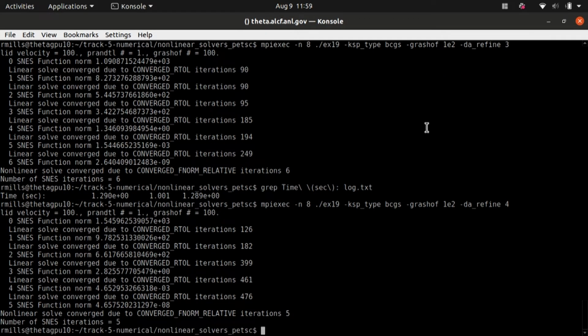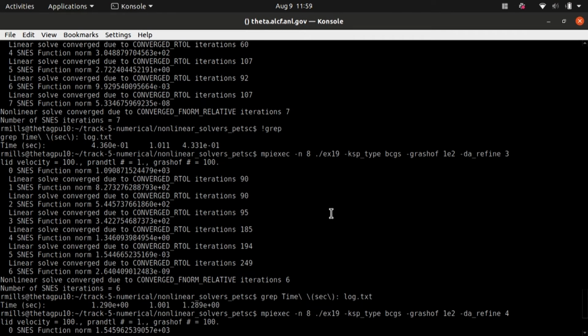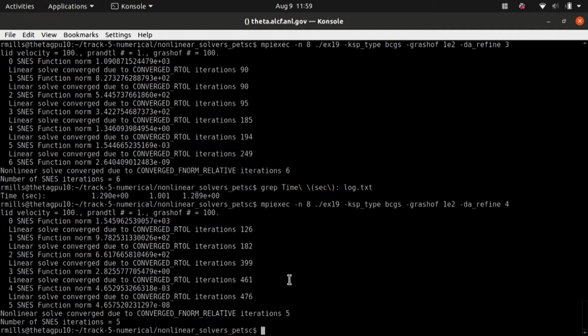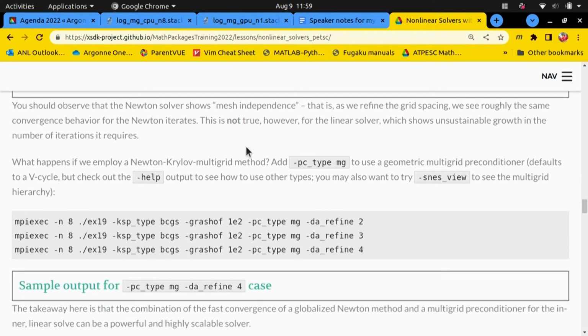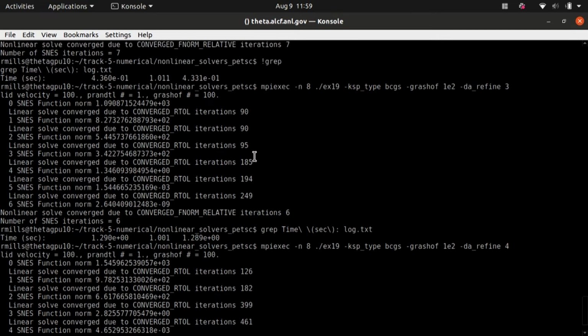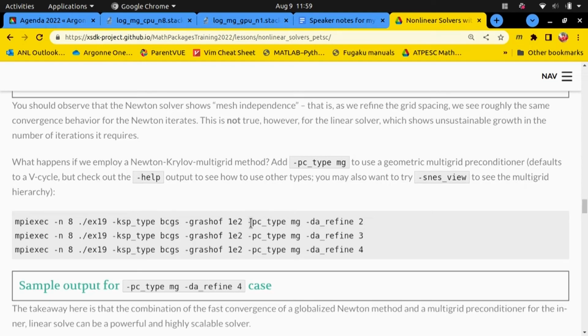And so the thing to really notice is as I refine the grid each time, you want to look at the number of linear solver iterations. It starts to grow quite a bit, and if we kept going, it would grow to be really very large, the number of inner iterations that we're having to do. So what we're seeing is that even though a Newton solver actually has mesh independence, that is, as you refine the grid spacing of your problem, we're seeing basically the same convergence behavior for our Newton solve. The outer solve, that's the Newton steps, takes about the same number of steps. But the inner solve, the linear solve, is not mesh independent, and we're having to do a lot more work in the linear solver as we've increased the problem, many more iterations inside there.